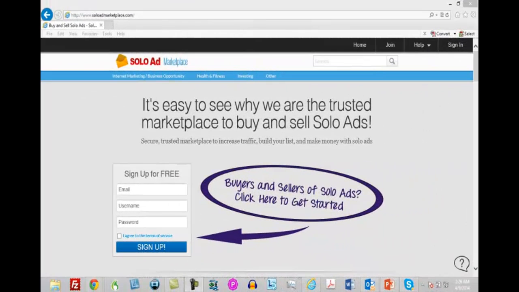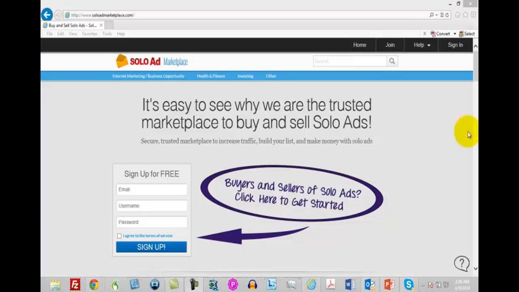A low-cost method of being able to get traffic to your website is to purchase a solo ad. A solo ad is a way of buying advertising. It is for you to buy access to the email list of an internet marketer that will mail your link or your capture page or your website out to their list, and they will charge you a fee either for the number of clicks or for the mailing.